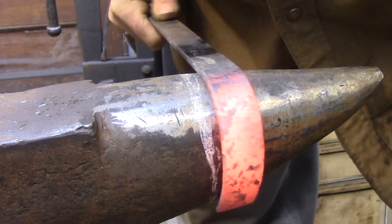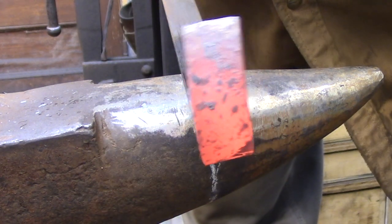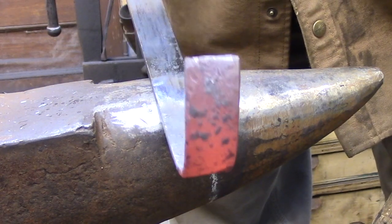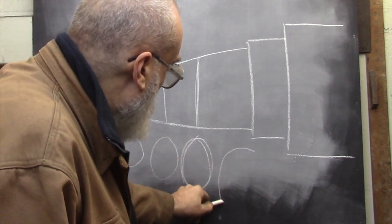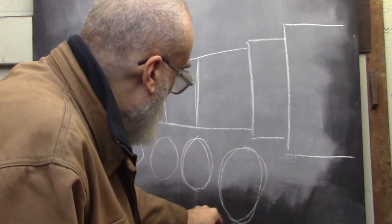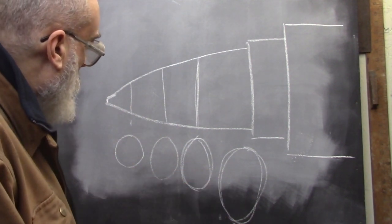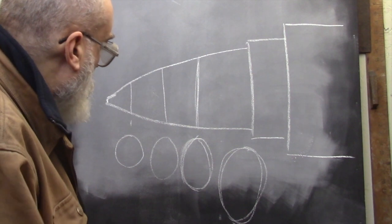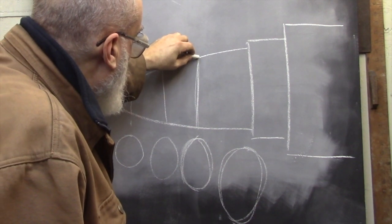That twist can be fairly dramatic and hard to correct because you've stretched one edge of the metal that wasn't supposed to be stretched. Correcting the twist can cause even more distortion because now you have two edges of that shape with different lengths. To get a curved section that's fairly uniform on the horn, you need to hold the piece at 90 degrees to the anvil. If I take cross sections along the horn in several places, I get curved shapes that are fairly uniform — they may not be perfectly round, but they basically conform to a radius. So I need to follow one of these lines to get a shape that isn't distorted.